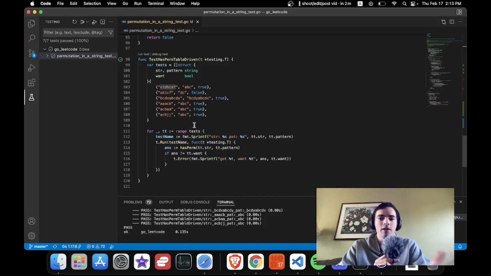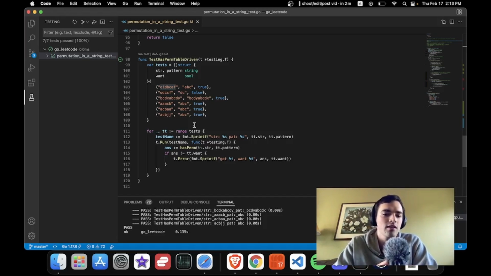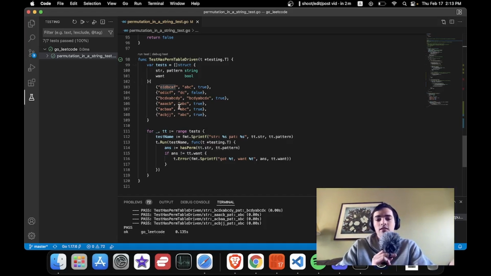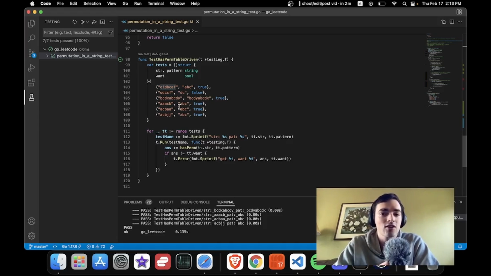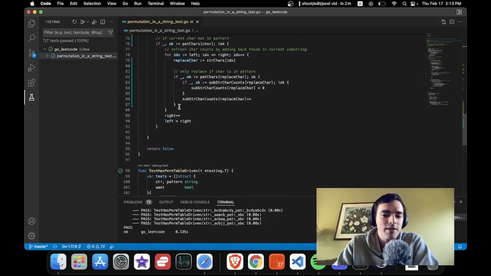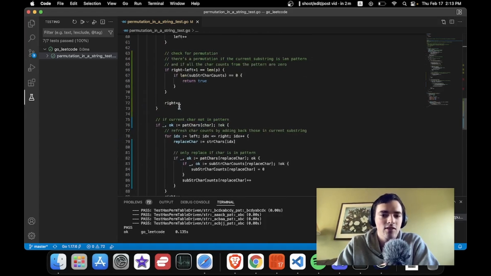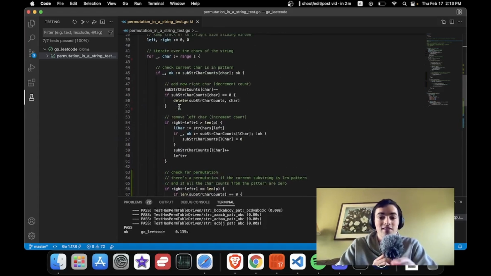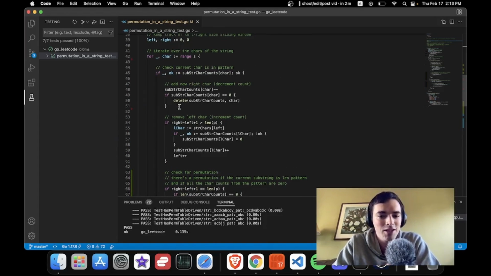Also was reading a little bit about Delve, the Golang debugger that VS Code is using under the hood. There's a good video by Golang Cafe on that, so I'll include that in the description. But other than that, I basically got all these tests passing, so this solution is done. This coding challenge is done here.